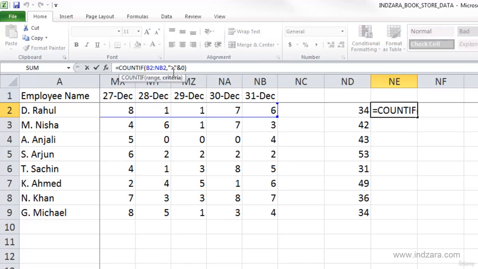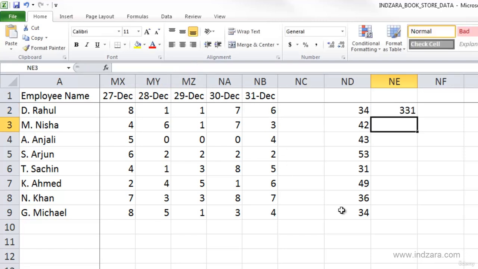These kinds of calculations can be done very easily using the COUNTIF function, and greater than can be replaced with less than, greater than or equals, less than or equals, and also we can use not equals this way. This formula would give me the number of cells where the value is not equal to 0. It would give the same result, because if it's not equal to 0, it is going to be greater than 0 in this case.